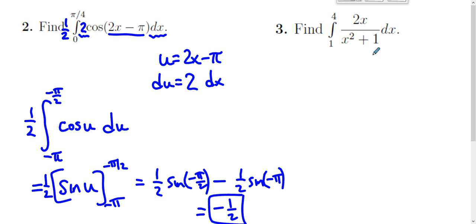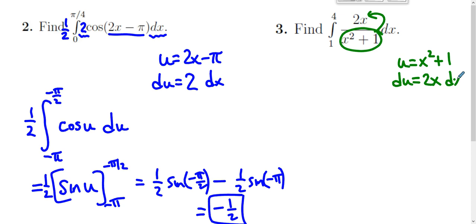Same sort of thing happens here. There's a part of our integral whose derivative is hanging out right here. So we let u be x squared plus 1. I don't want to be x squared plus 1. Well, too bad. You are. The derivative of x squared is 2x, so du dx is 2x, so du is 2x dx, and we go replacing things. The 2x dx, that's du, which means there's no 2x anymore, and x squared plus 1, that's u.